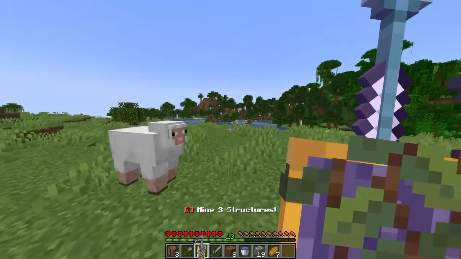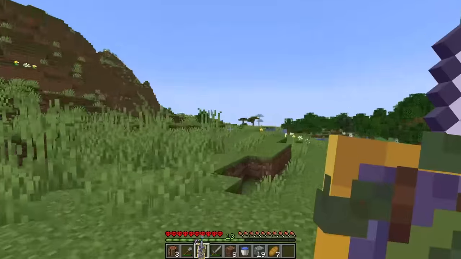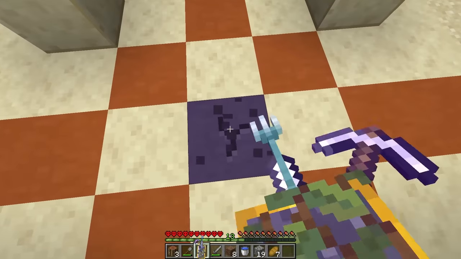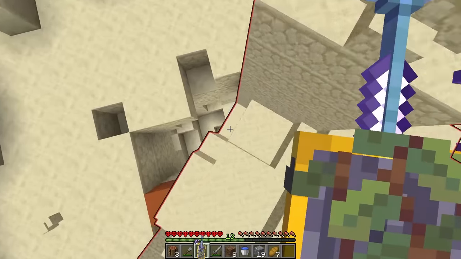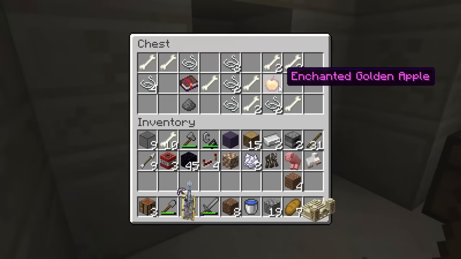Amazing. Oh, and now we gotta mine 3 structures. All right, let's do the following. Desert temple, village, jungle temple. Should be a desert right over there. This is what we need. So real quick, let me go in the middle. And so do I just like mine this? Oh, it's going a little bit slow. I don't think it's gonna do much. Oh my gosh. So that's how it works. Well, we got the desert temple and we get to keep the loot.